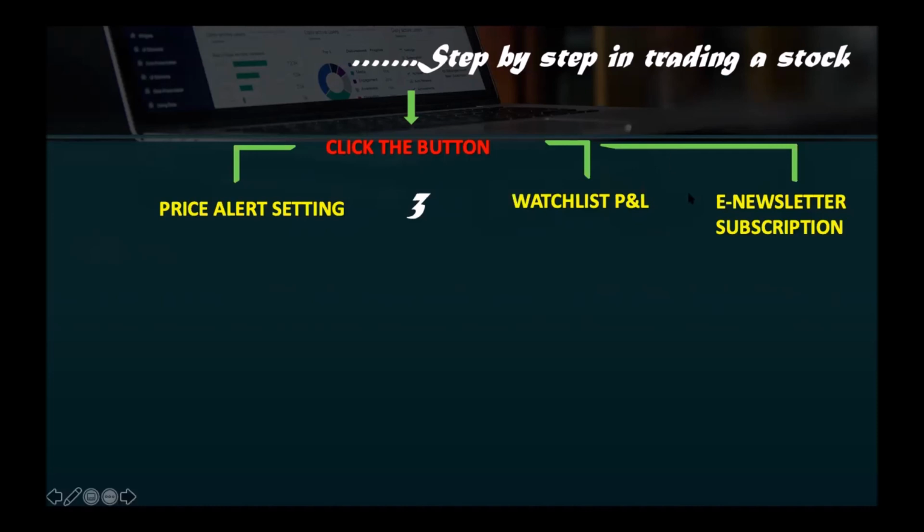The other option is that some companies have a newsletter subscription. Let's say you bought Pharmaniaga. Go to the Pharmaniaga website and type Pharmaniaga investor relations, IR, as we call it. I think you all know it is always under the investor section. Look at it; sometimes they have an email subscription, and you can put your email there. So when they have a company announcement, they send it to your email, or when they give a bonus or dividend, or call for an AGM. Of course, you can go to the AGM if you want, but I never do that. With the AGM notice, you know when the quarterly results will come out. So this is the subscription.